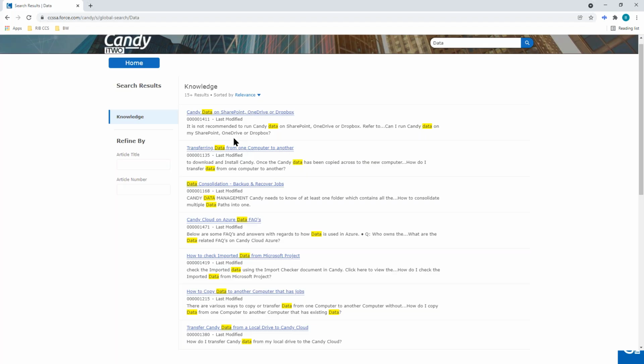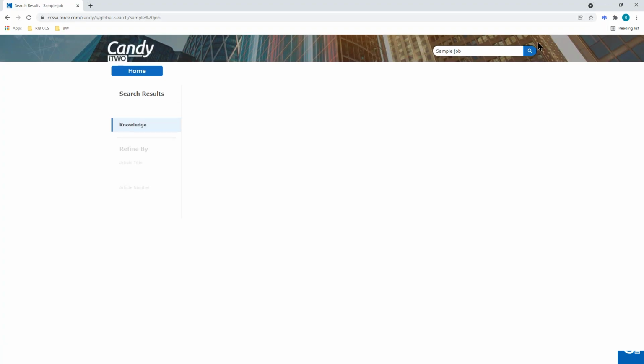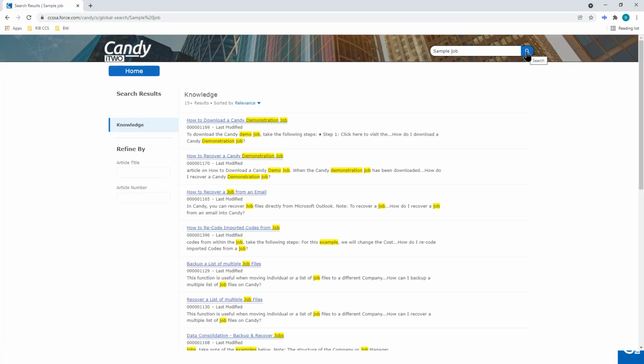Next thing that we're going to look at is synonyms. The search function on the Help Center is not only designed around keywords, but also around synonyms or similar words. Vocabulary across different systems can create confusion and can render the search function unsuccessful. Synonyms provide a great solution in these type of scenarios. As an example, if I was looking for a sample job and I punched in the words sample job in the search, you'll notice that it actually goes and finds demonstration job, which is similar to sample job.